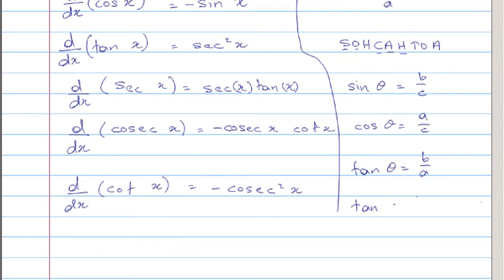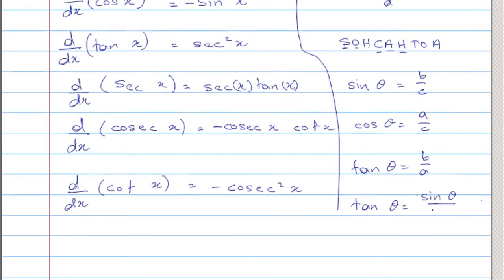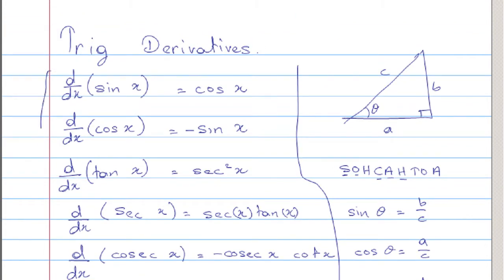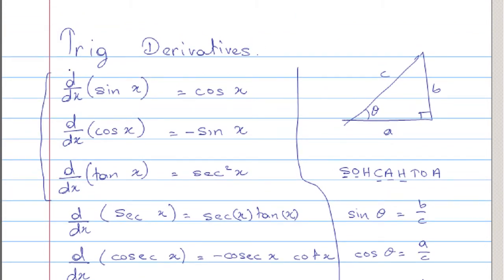One of the simplest identities is that tan theta is equal to sine divided by cos, so sine theta divided by cos theta gives you tan theta. So these three here, we can think of them as the most basic trigonometric functions. They are just the ratios of two sides of a right angle triangle.